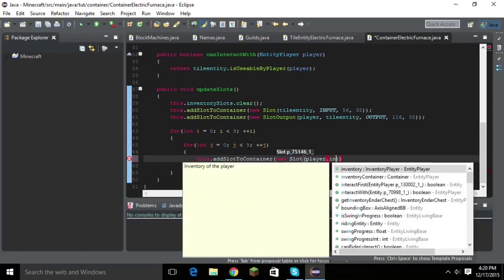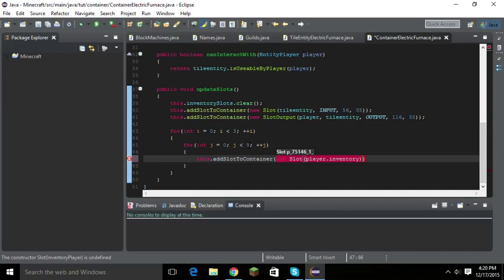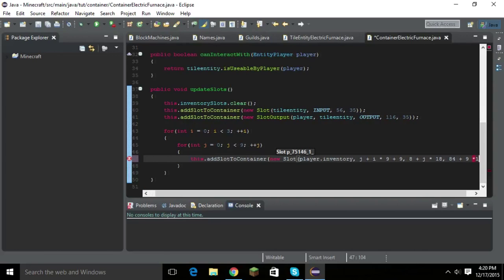Player dot inventory, comma space j plus i times 9 plus 9, comma space 8 plus j times 18, comma 84 plus i times 18.